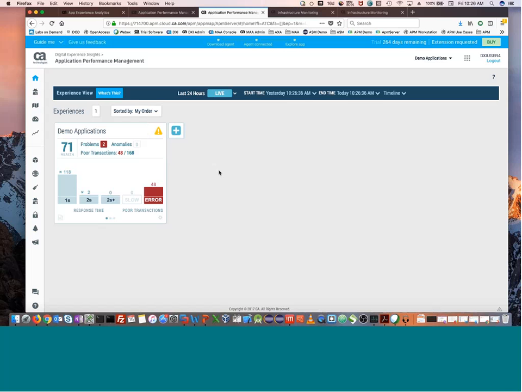But we also have a few other items on here that I really want to elaborate on. The first is, of course, the status symbol. We can see the current health of this node. And so we can understand more about, with this current health, how is the application, how is this experience right now? We can also understand more about the problems, the anomalies that have occurred.